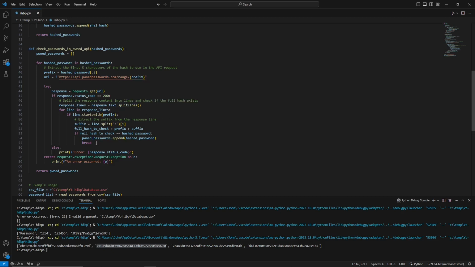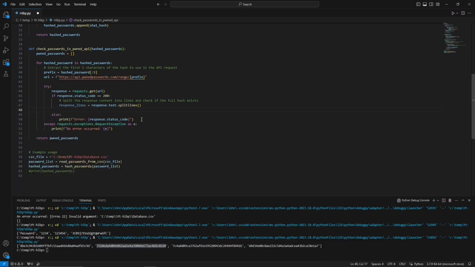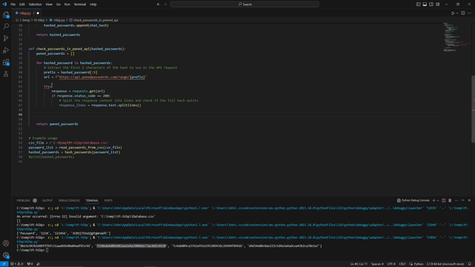I don't think we need to do any of that. Yes, we could capture the error, but I don't necessarily care about this for this script. So we can just get rid of the try and just bring this back one.